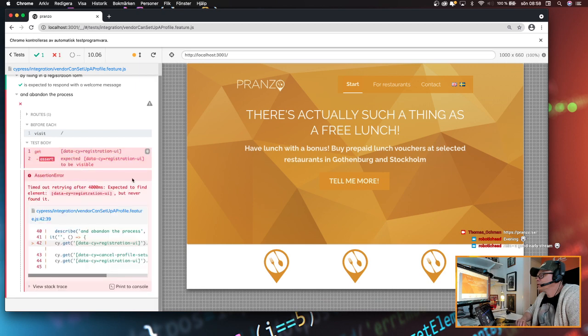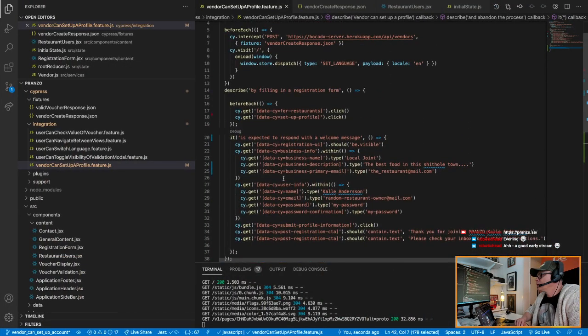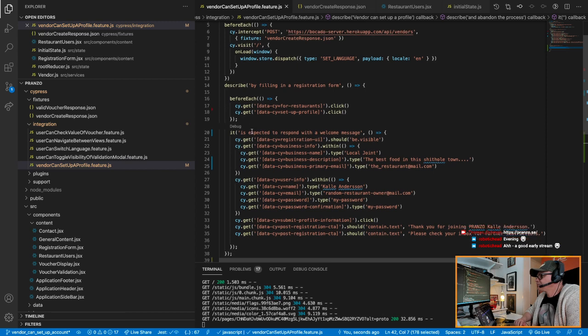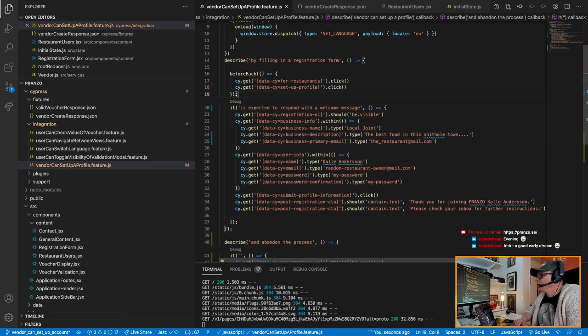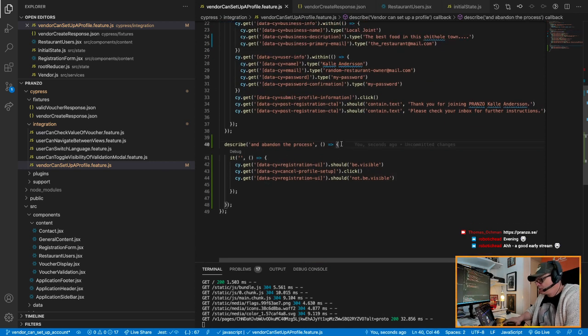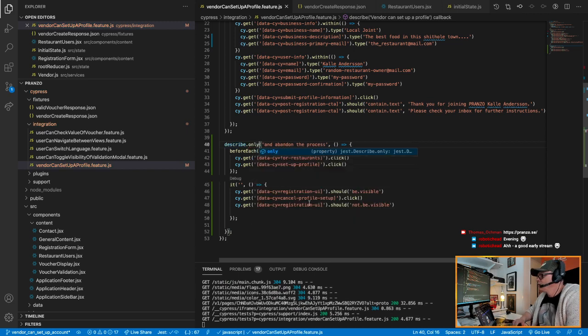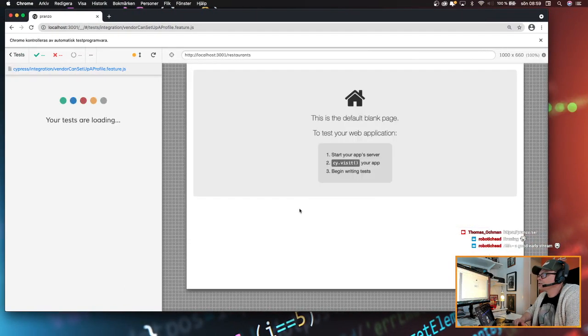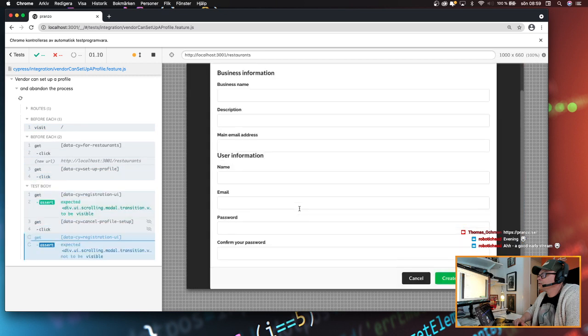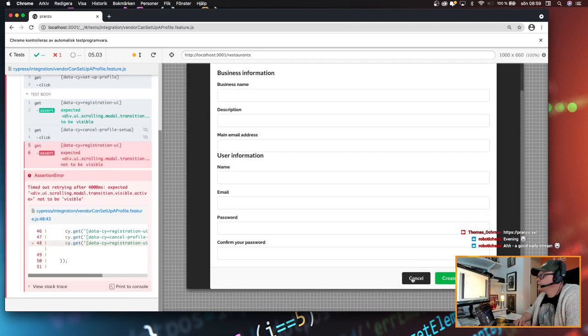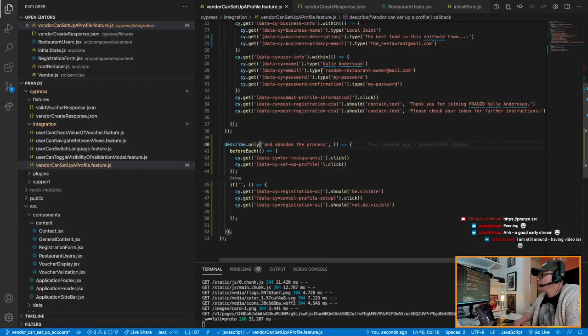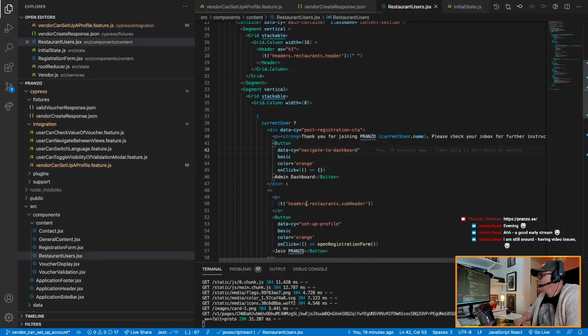So I need to... Oh yeah, I need to get this before block. Pop it here. Can I do that? I think I can. Right. So cancel is not doing anything, and that's okay because we didn't set that on click.